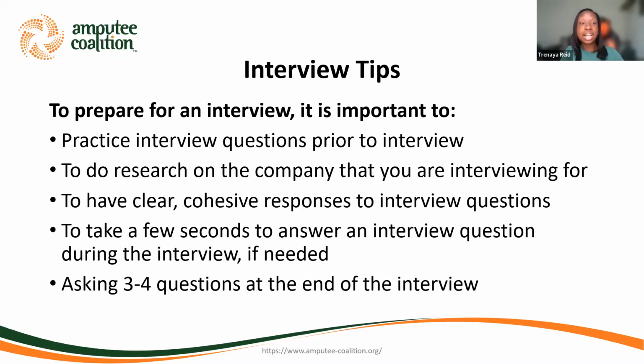In addition, have a clear, cohesive response to interview questions. This ties into the first bullet point, the importance of being able to practice interview questions prior to the interview to make sure that you have clear and cohesive responses, as well as being able to practice your responses beforehand.